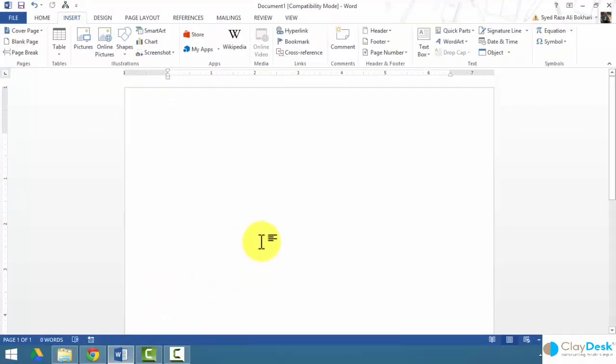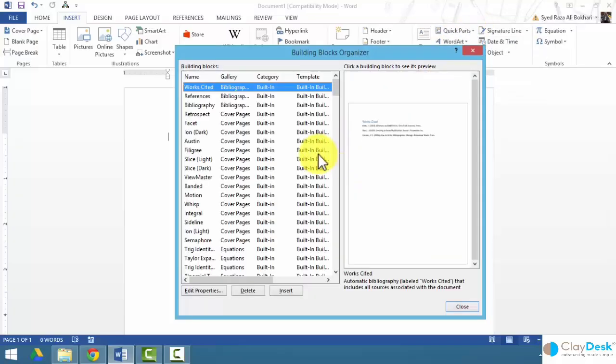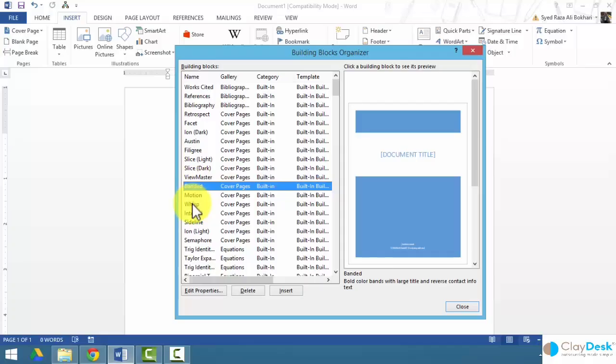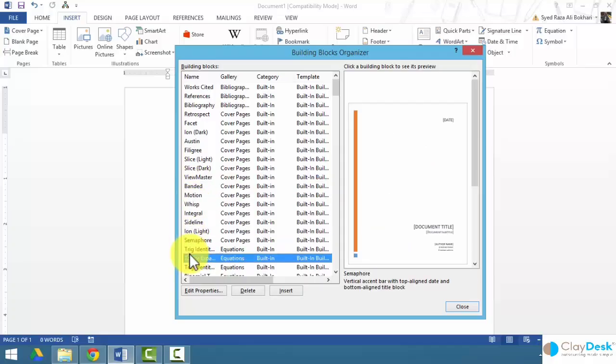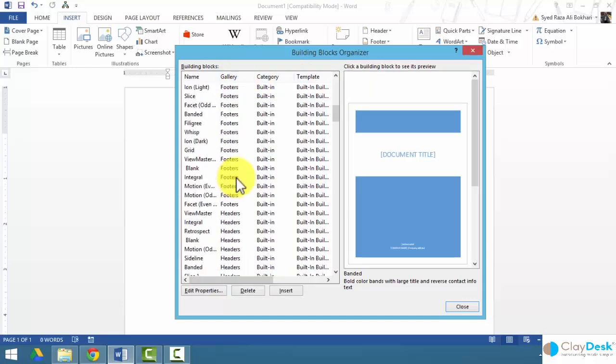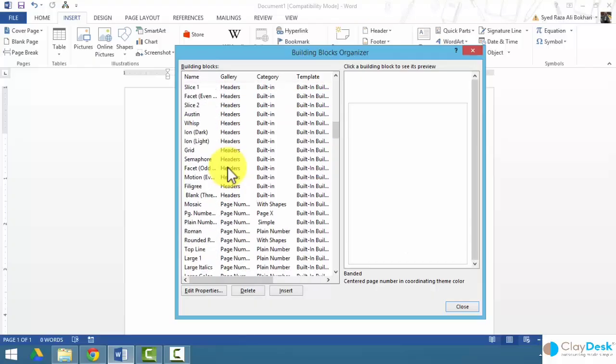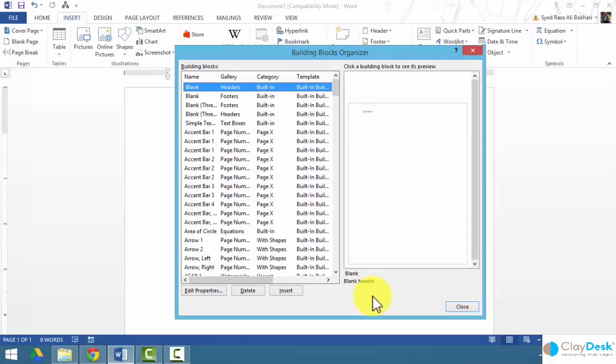All right, let's look back to our building blocks. Under Quick Parts, here's my organizer where I can see all these blocks that are pre-built, and I have a whole list. I can sort the gallery here, and I can see, for example, the photos are all building blocks. These are all Quick Parts blocks. All right, so let's take a look at how we can work with it. Notice we cannot create a new building block from the organizer dialog box. So let's see how it's done.